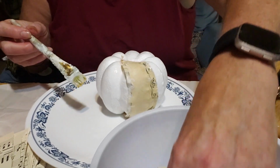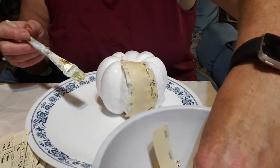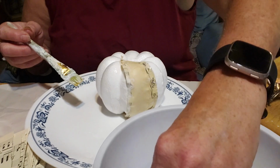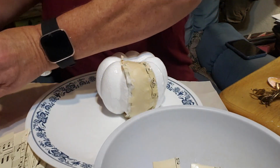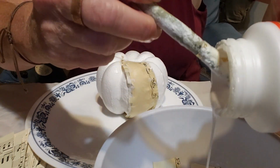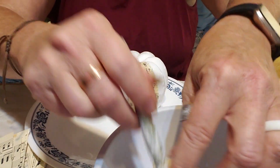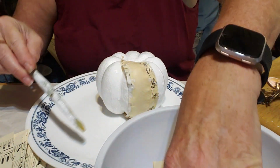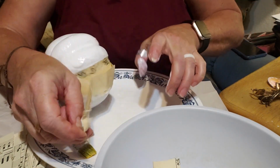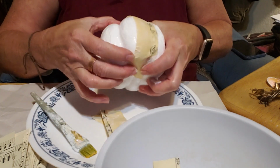I got a little bit of water in the bowl, and then I'm going to put some Mod Podge down in it and mix it around. Kind of like a thinned up glue. Get it all over the little pieces. I don't know what I was thinking here by trying to glue it on there without doing this. Guess I forgot how to do it.